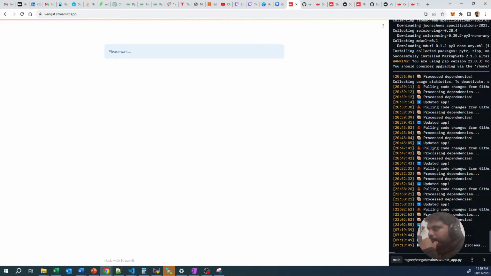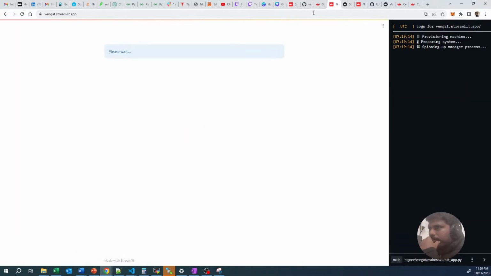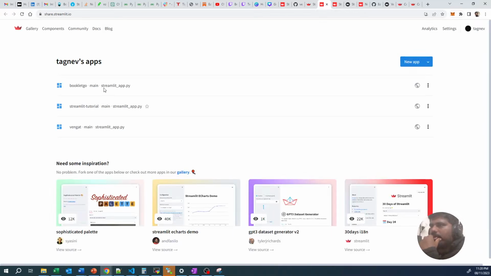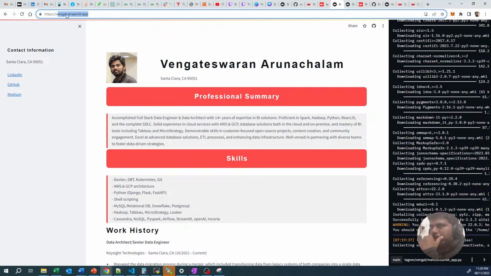Even if I create a separate new app with the existing repository, it is not considering that one. See, even if I create a Vengatis domain, it takes me to the original repository which I created initially, right?